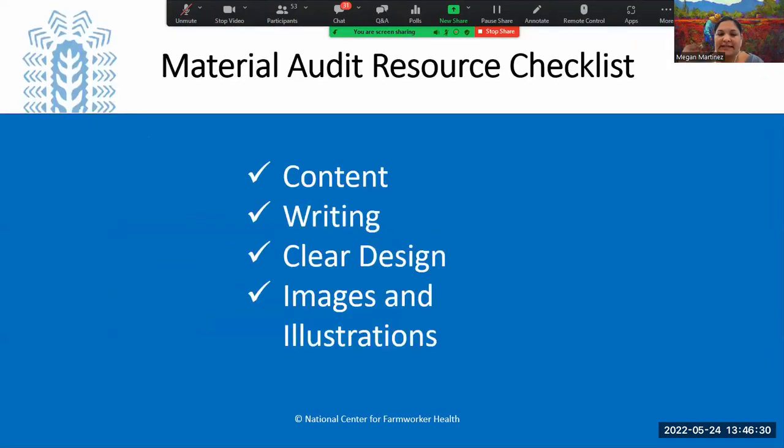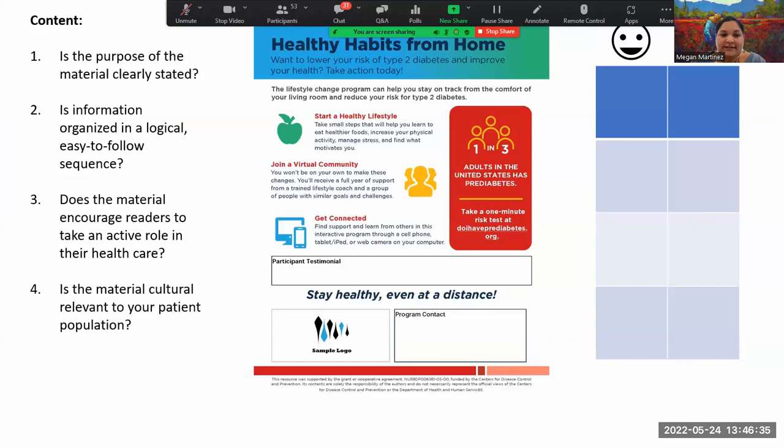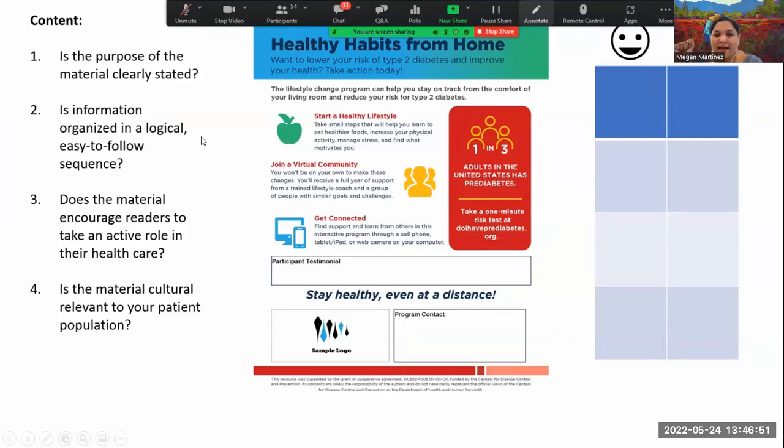Using the chat box, as I ask a few questions, like this first section, we have 4 questions regarding content. Please type into the chat yes or no: what do you see in the resource tool? What do you not see? Can we check that off on the audit? Or maybe it's a sad face and we still need a little bit of work to do? So help us as we audit this by utilizing the chat box. And Maria's going to be checking off the little boxes to see where we are.